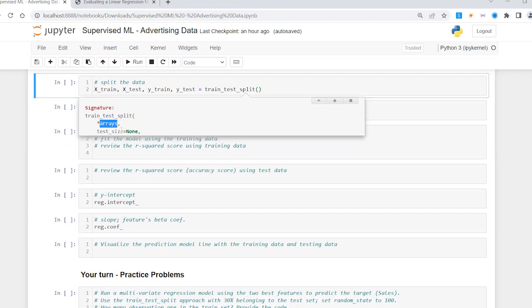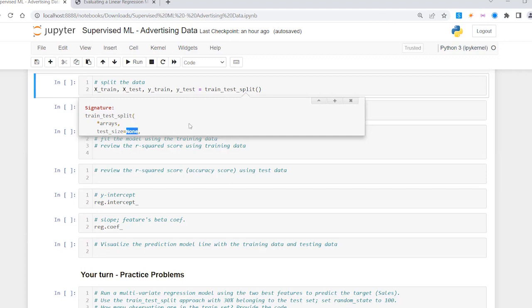I have to indicate the arrays, which are going to represent the feature of the model as well as the target. I'm going to keep it the same, where the feature is television expenses, and sales is the target that we're trying to predict based off of TV expenditures. Now there's something called test_size, and this is going to accept a float, a proportion of the data in your data frame that's going to go into the test subset, right? So for example, if we had a data frame that contains 100 records, 100 data points, and we say 20% or 0.20, then that means that 20% of the data is going to go to the test, right? So then 20 observations would go to the test subset, and the remaining would go to the train, right?